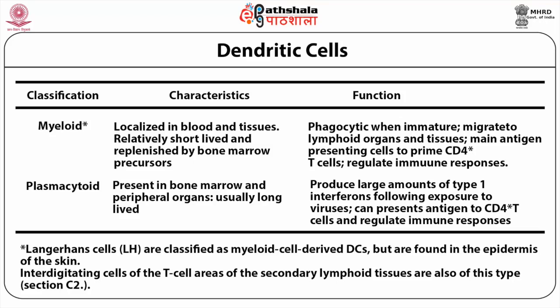A C-type lectin receptor called DC-SIGN was originally identified as an adhesion molecule for ICAM3 and hence was named dendritic cell specific intercellular adhesion molecule 3 grabbing non-integrin. DC-SIGN is also present on macrophages and is specific for carbohydrates on viruses and fungi. DC-SIGN probably plays an important role in the interaction between APC and T cells.